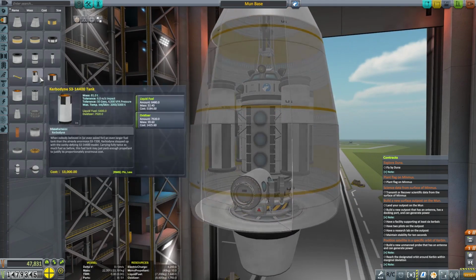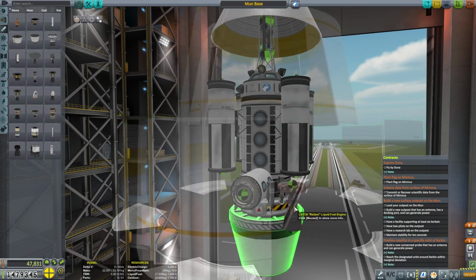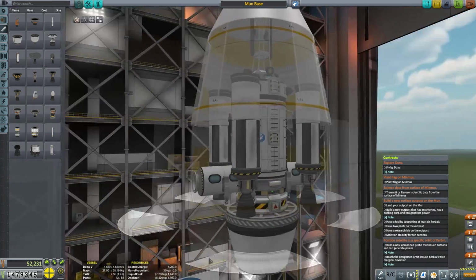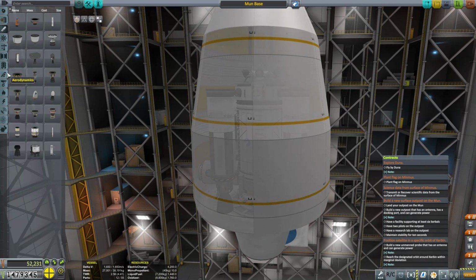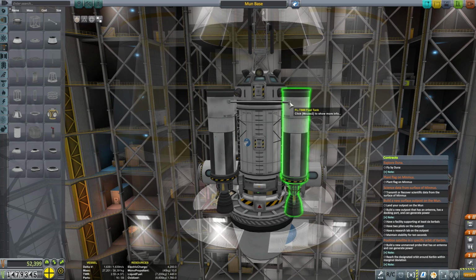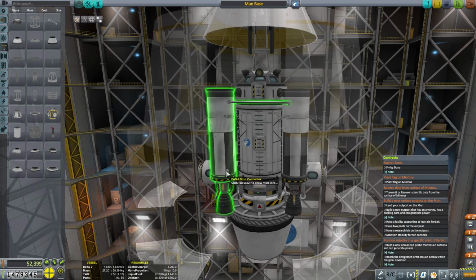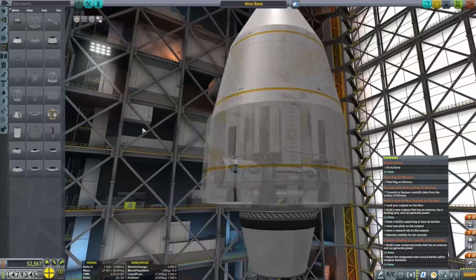That's great. And then we just need some engines. So I'm going to go for the Reliant Engines. Yep, perfect. Okay, so all we need to do is strut those together. We're going to use proper struts, not auto strut, for this. There we go. Very nice.